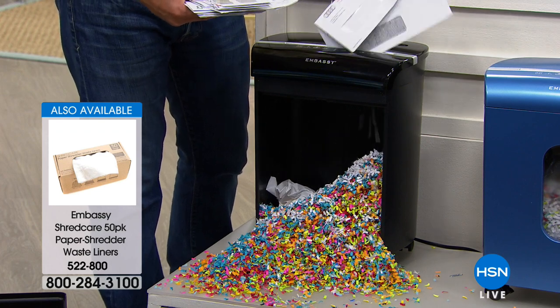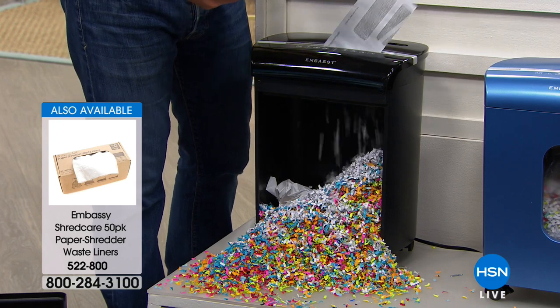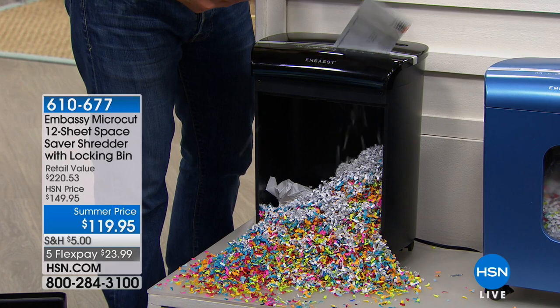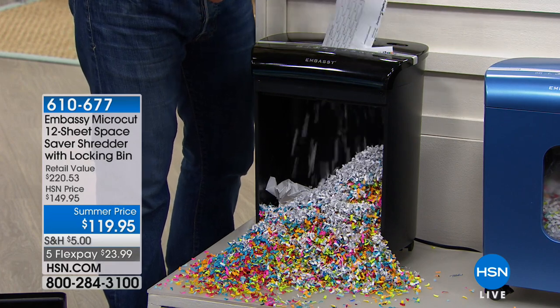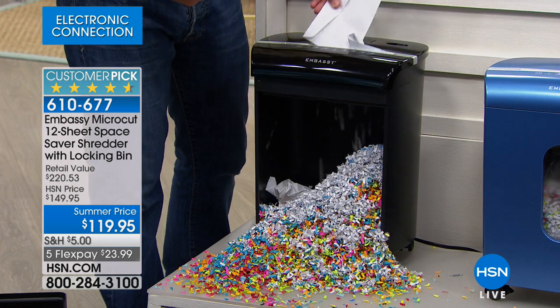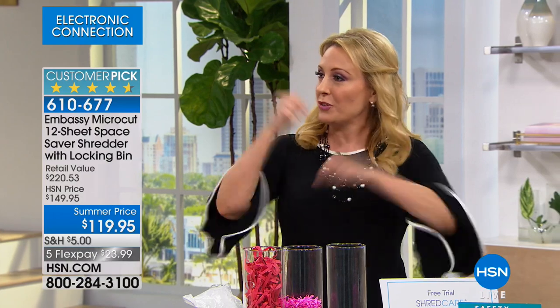The liner is on the screen — item 522-800, $19.95. If you buy that, you probably won't have to buy another one for five years because it really makes everything teeny tiny. And there are also fun things for shredders — I know one comedy club where they were shredding to make confetti for a party.